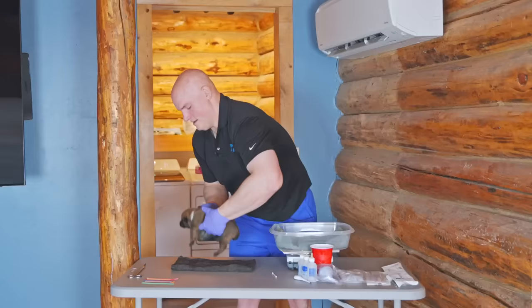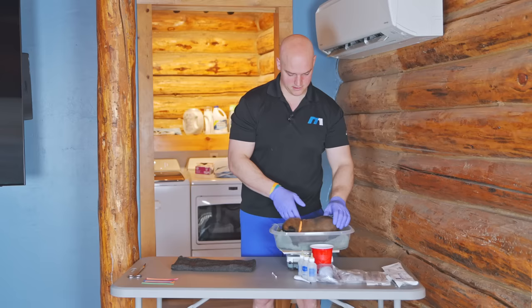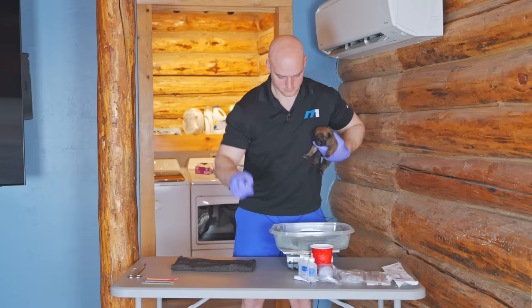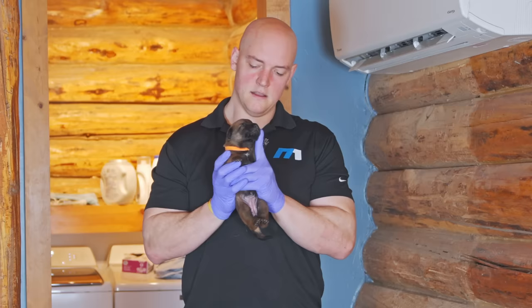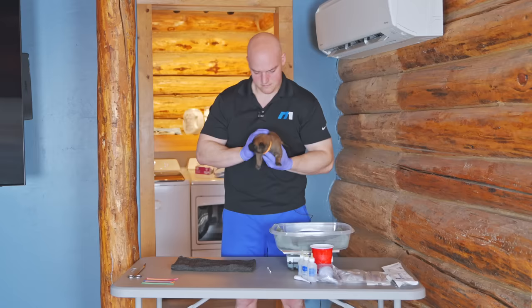Thermal stimulation — he's like, we're gonna get off of this. Now it's time for Orange. Orange is the one that Colin really likes; he's got a feeling about Orange. He's 1,080 grams. Blood rushes away from the head — he's got a little sunburst blaze. Blood rushes to the head. Make sure to support them. Put them on his back, give him a little belly rub. And now on to thermal stimulation — he is like, sir, what is this? How's your collar? That's fine.